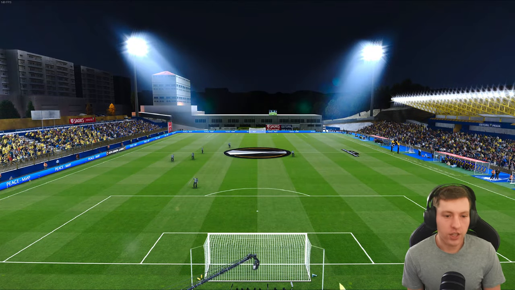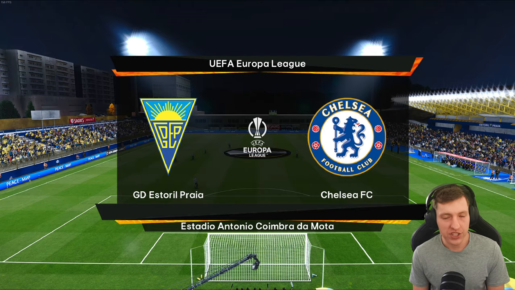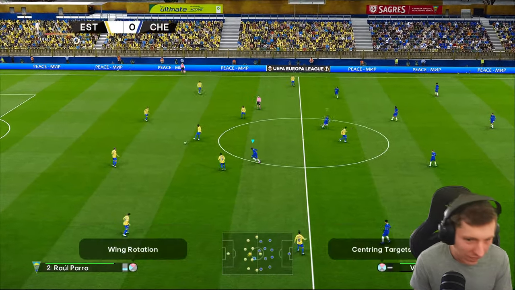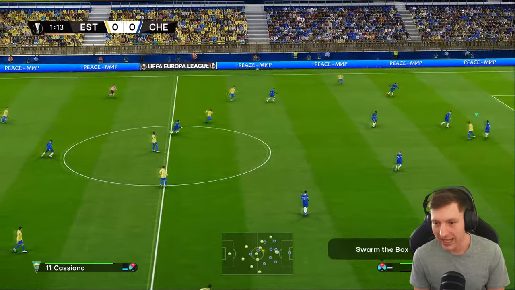All right, we're back in Europa League action against Estrel Parra. Obviously, the B team's playing today, and I won't call them the B team anymore. We'll call them the second string, or the reserve team, or the fringe players, because in reality, a lot of these players win us games.